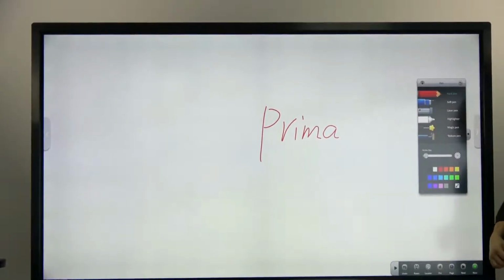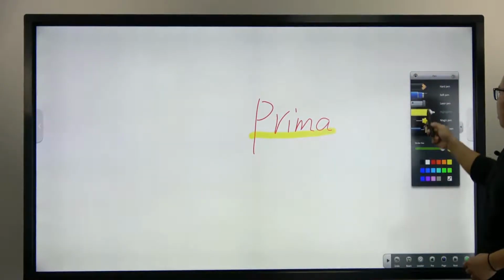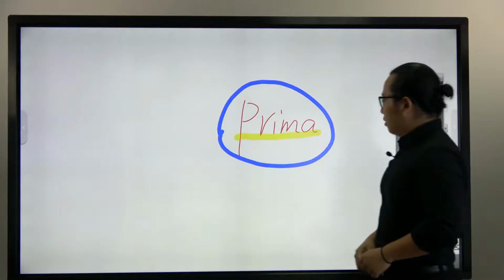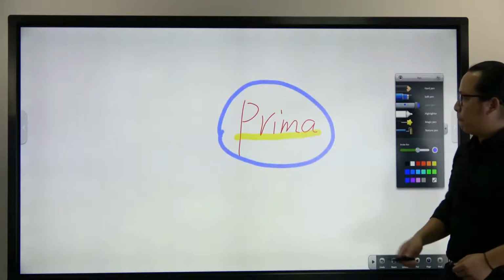And you can use the highlighter, okay, to highlight the word, or use the laser pen to circle it. So the laser pen is basically for temporary marking. It will flicker 4 times and disappear.